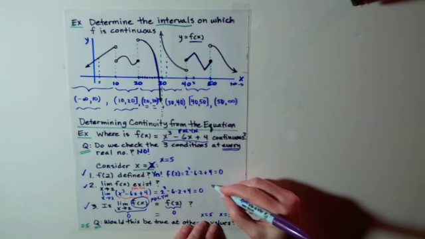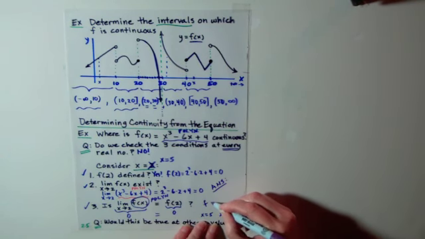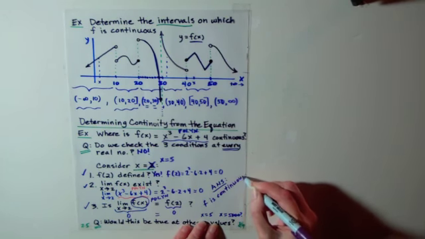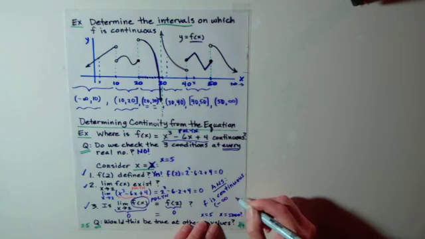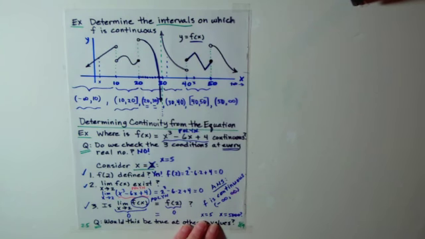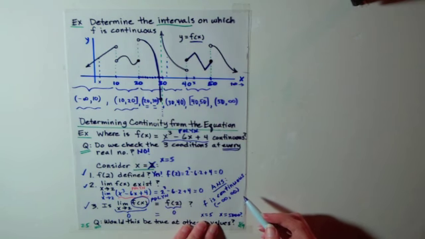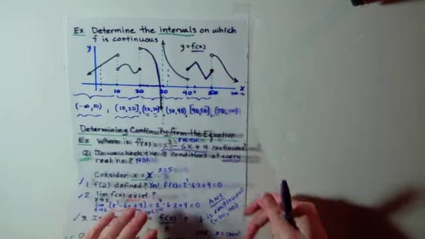So the answer to our question, I'll just put down here on the side, is that f is continuous at every real number. In other words, it's continuous on the interval of x values stretching from minus infinity all the way to positive infinity. Or alternatively, you could just say f is continuous at every real number. Or another way that we often say it is that f is everywhere continuous, meaning it's continuous at every real number.